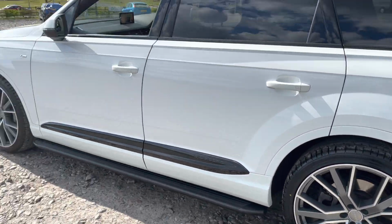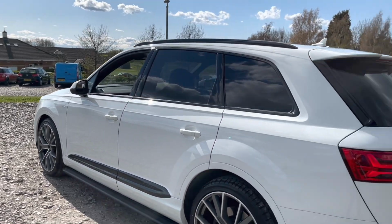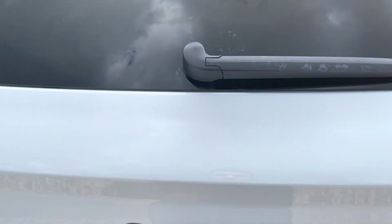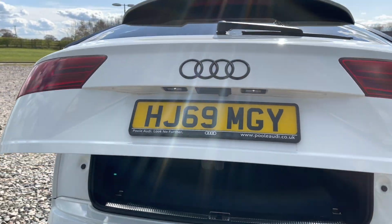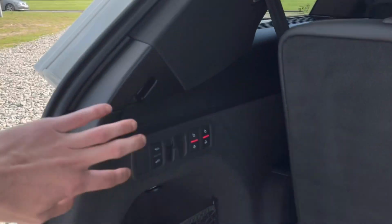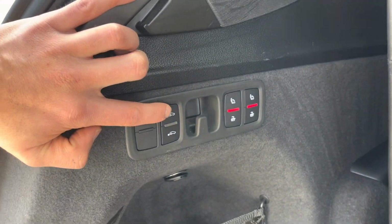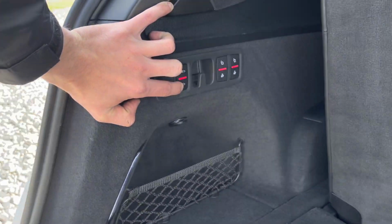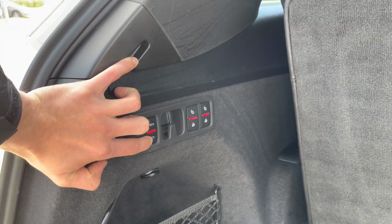Now it's a good point to mention, this vehicle does come with air suspension. Very nice feature on these vehicles, so I can demonstrate in just a second. So we do have a power assisted tailgate, so that'll open up for us just there. Now we can actually change our air suspension with these buttons just here. Again, very clever feature. So we can lower the vehicle from the boot here if we want.